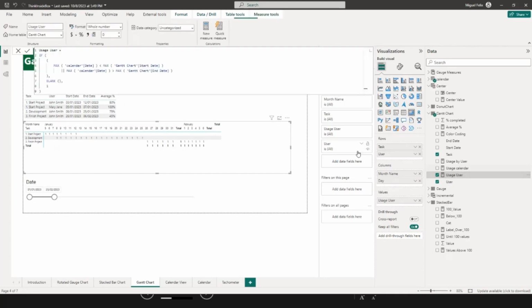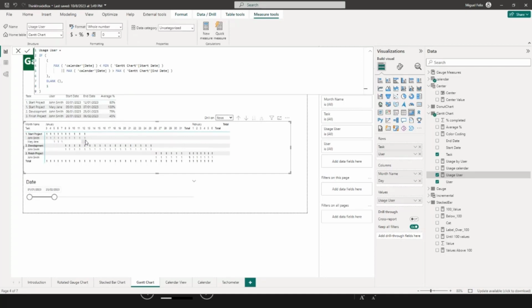Let's look at why. Over here we selected the max of the Gantt chart. Since I have more than one level, I need to change this to a minimum value. If I change this to a minimum value, as you can see, now this starts on January 3rd and ends on January 12th. If I go a level down, at the user level, I can see that this is also matching. So we have, for Mary Jane, from the 5th until the 7th, so everything is working.